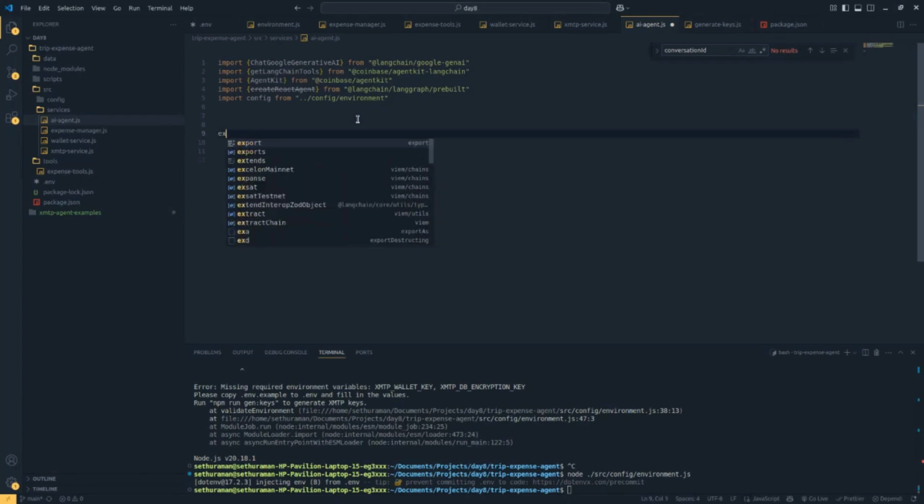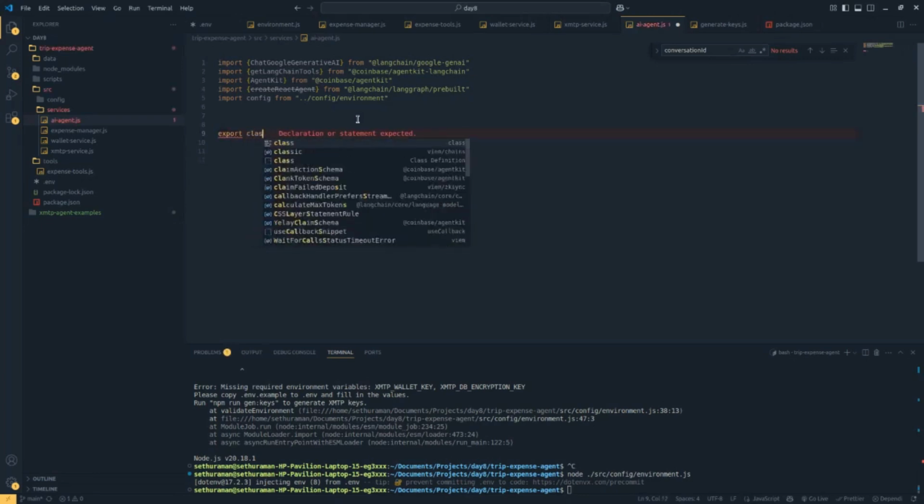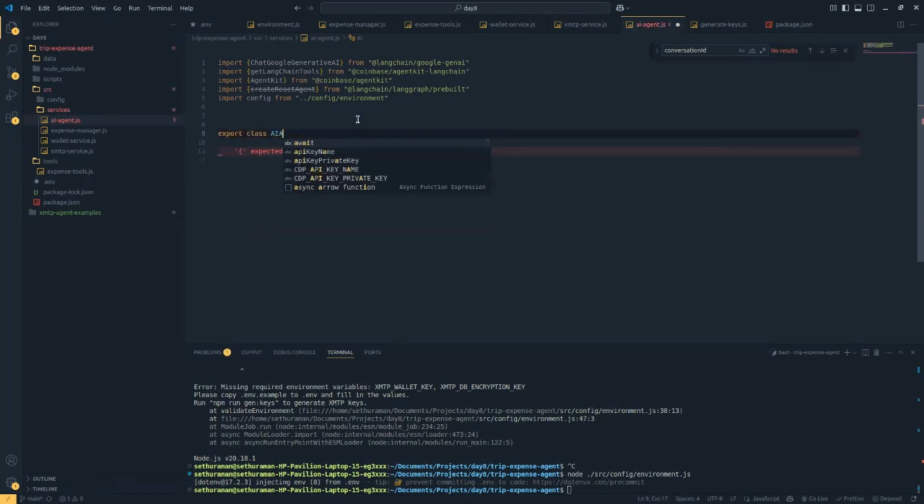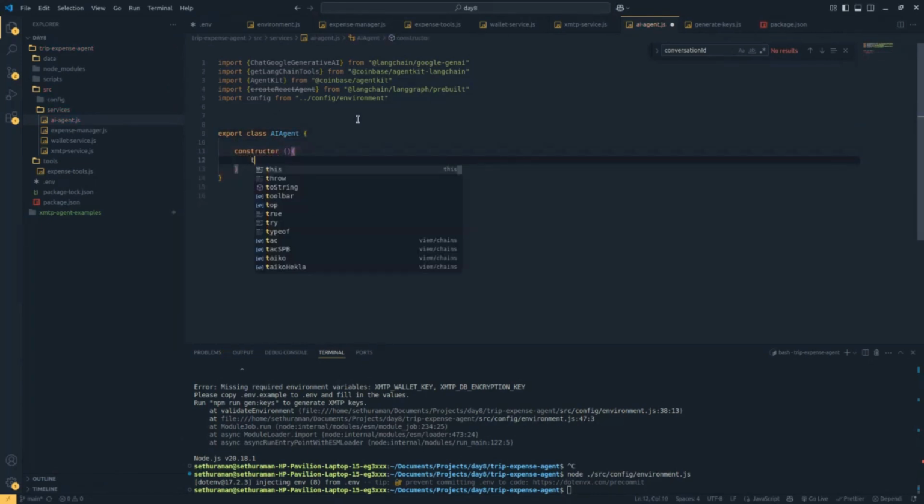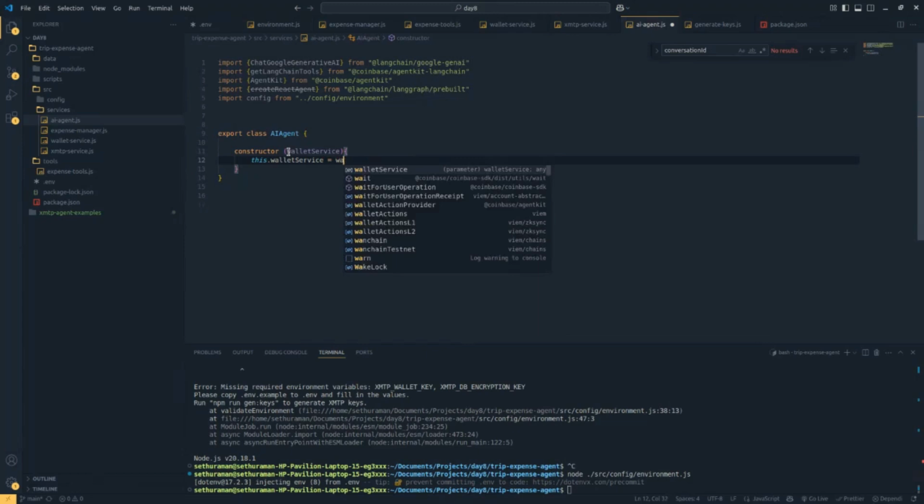So export class AI agent. Again, we'll start with the constructor function. Like I said, for our stuff to work, we need the wallet service object, so we need to set up the wallet service. This dot wallet service is going to be wallet service.